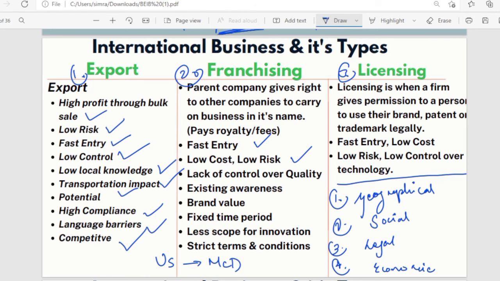Lack of control over quality. Yes, this is a negative point, or you can say this is a demerit, because you can't interfere, saying don't add this in this burger or add this in this drink. You can't give your suggestions over how it is going to function because it is a franchise. How it is functioning in their country, same way it will function in your country, except how I told you that beef burgers are not allowed.